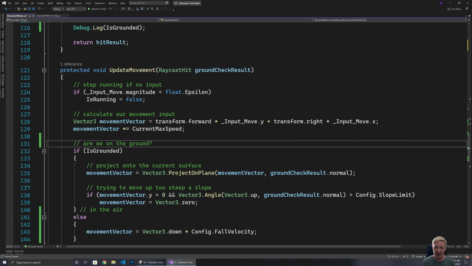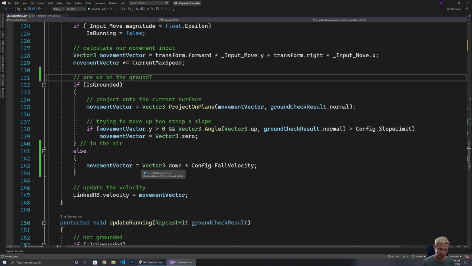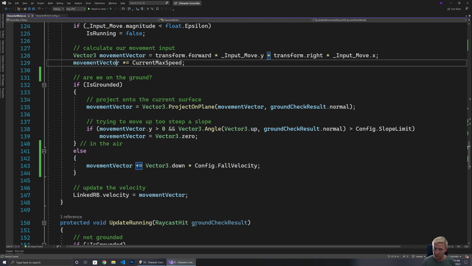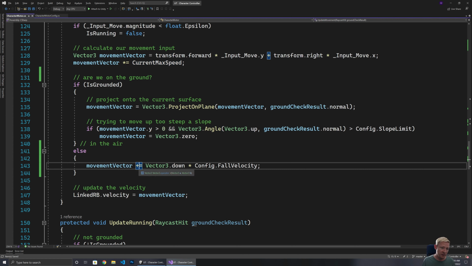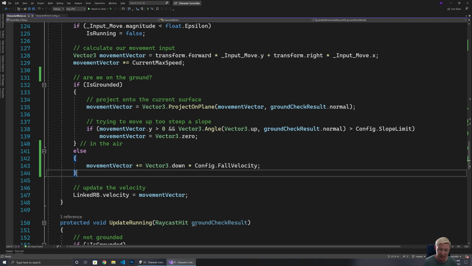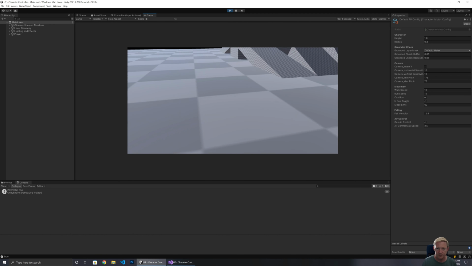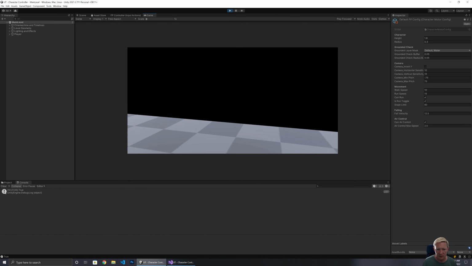What that will automatically do then is our movement vector here is going to get modified and scaled based upon that value. So what we can do then with this is movement vector plus equals, because if we don't have air control enabled, movement vector will be getting multiplied by 0, so its value will be 0, the result here will be the same. Velocity already has sort of existing stuff in there, and if we do have air control enabled, then it's going to come through scaled based upon that air control speed. So that's good. That should give us the ability to have a little bit of control. We don't want a huge amount of control. We want a little bit of control. So I can run off the side.